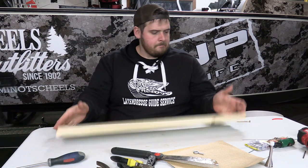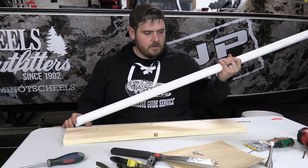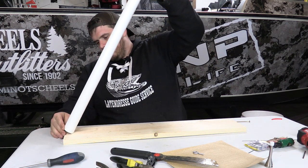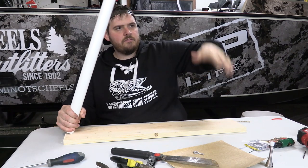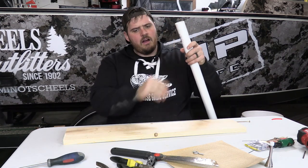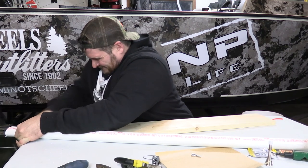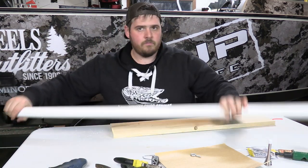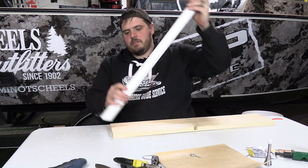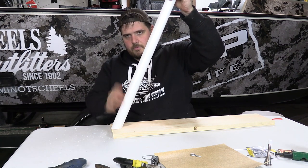Alright, got our board. Now it's time to measure out the PVC. First you've got to figure out what angle you want — I want mine close to 45 degrees because I want a pretty aggressive bend on the rod. All I have to do is take the PVC off at a 45-degree angle using the little pull saw. Then test fit it — looks pretty nice. Now just come up however far you want the handle to be and take a straight chop across it there.